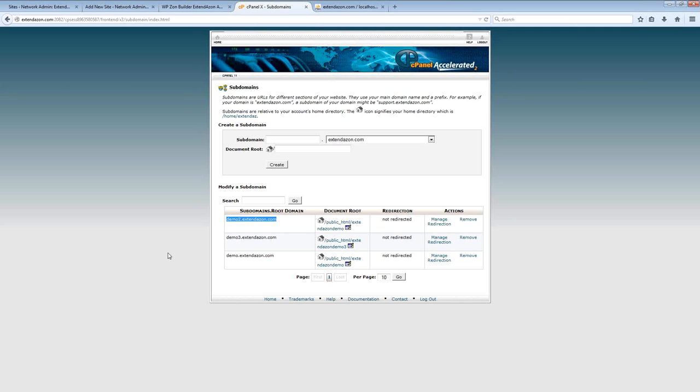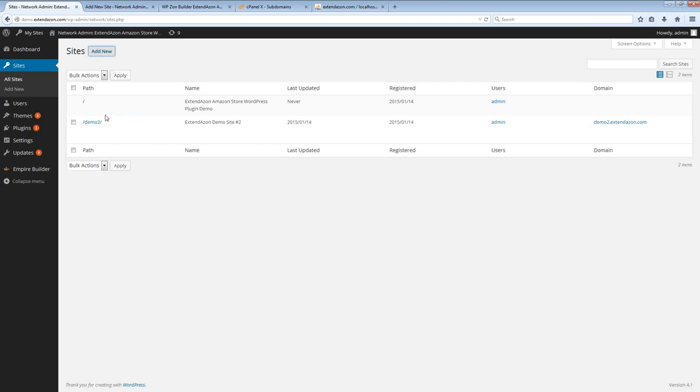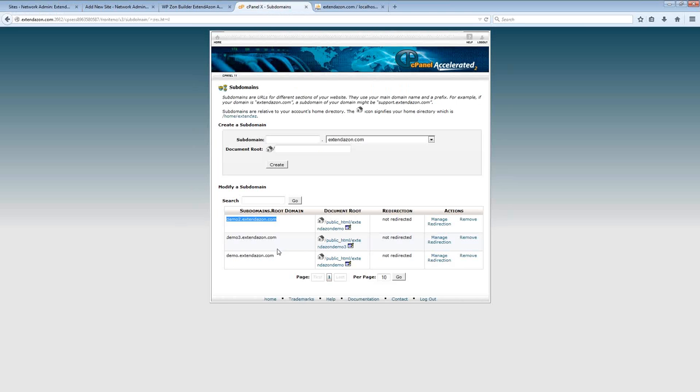After deleting my site through WP Empire Builder, it's going to delete this entry for my subdomain. The reason why, though, is because of where it's pointing. This subdomain no longer points to my original location. It's now pointing to my mother site.